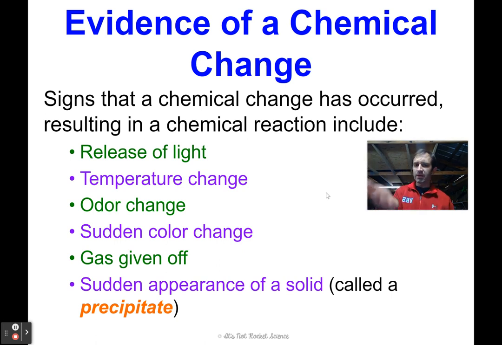So these are evidence of a chemical reaction. We did them in class, right? What happened when we poured the potassium iodide and the hydrogen peroxide? Poof, right? It came shooting out of the thing. The elephant's toothpaste. What happened? There was heat, right? We measured the temperature. It got hot. So gas was given off, right? We saw steam and gas given off. So evidence of chemical change.